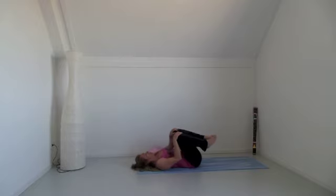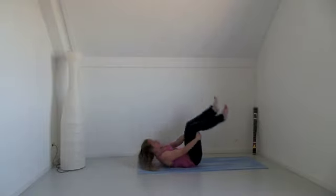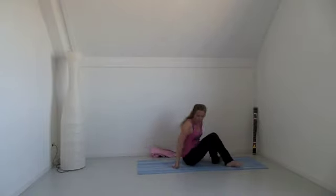And then use your legs to pull yourself up. And we'll sit in an easy pose. Maybe you want to put on something warm, because after this we're going to do the savasana, the meditation. And with the meditation, take as long as you need. But first we're going to do a breathing exercise.